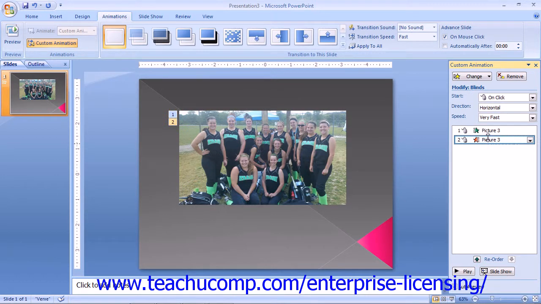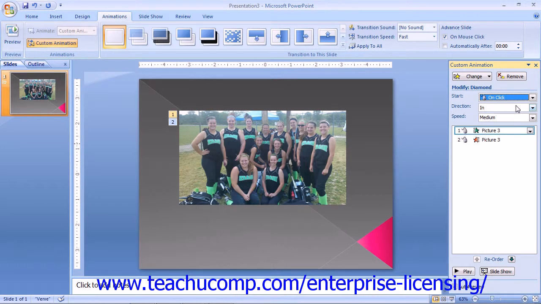You can modify the selected animation effect in the Modify Blinds or Modify Diamond area. The name will change depending on which type of animation you selected. The first property you should set is a Start property, which determines when the animation for that object should start.